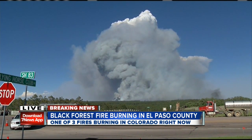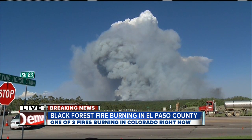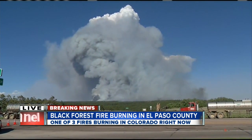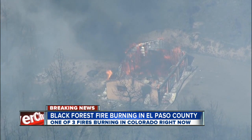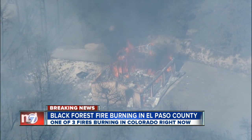Right. We also understand some firefighters may be trying to reach some people who may be trapped in a home, trying to get through the smoke and flames to get to that area. We're hearing that from our source at the Gazette newspaper there, Tack Landrock, one of our reporters, also working on that information for us. We are told that the situation this afternoon is so fluid, and they have tried very hard. We're looking now at some videotape of some of the homes that went up this afternoon. It was just remarkable to sit and watch this happen. I mean, it came up so fast.